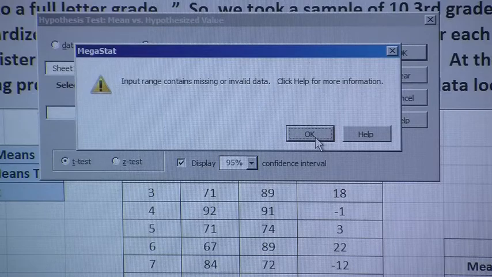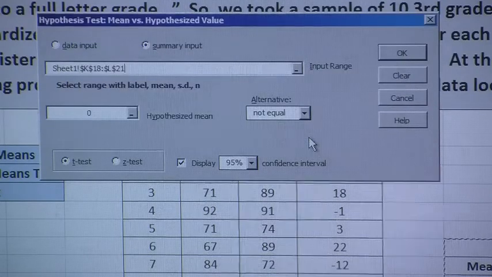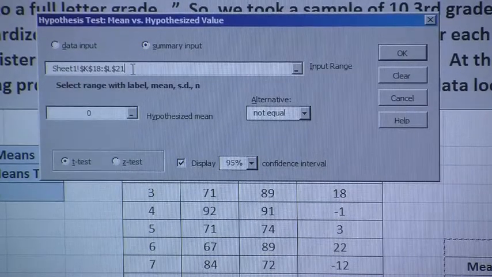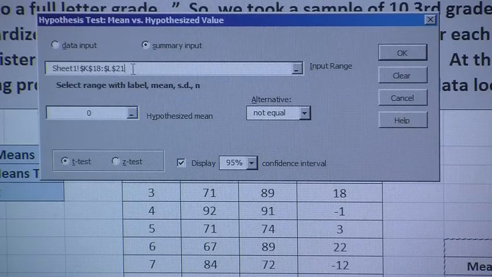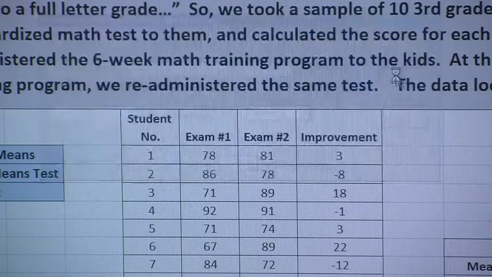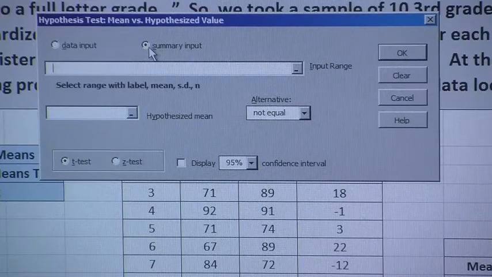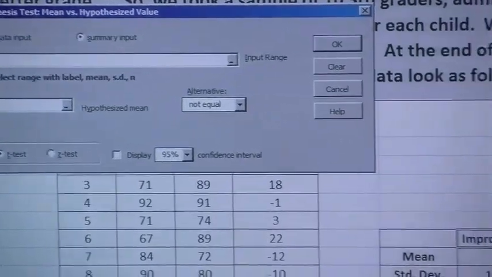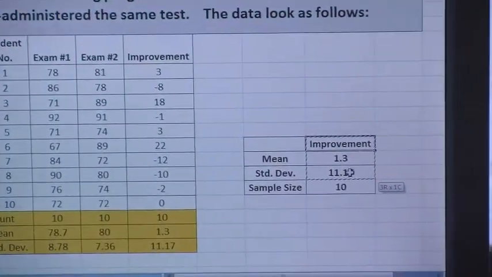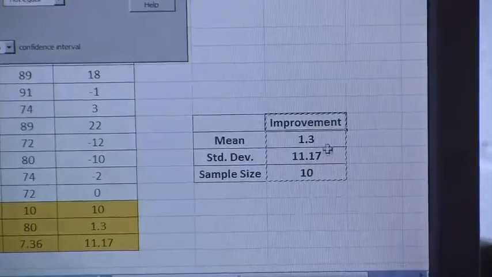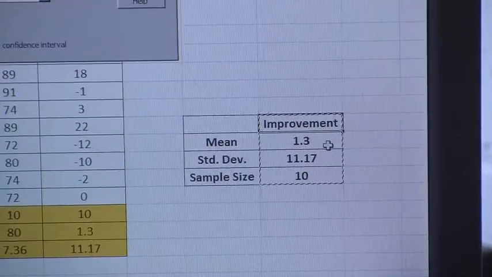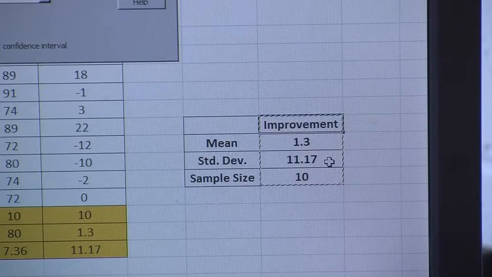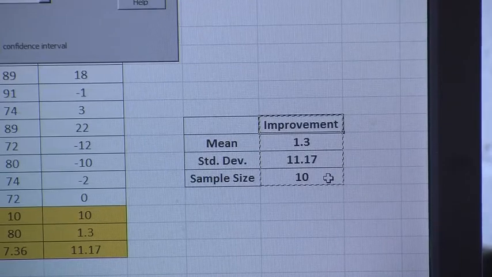And I apparently made, oh, I know what mistake I made. I input the wrong range here. So let me clear this out and correct myself. Okay, I click on summary input. It only asks for the column header, the label improvement, and the number for the mean, the number for the standard deviation, the number for sample size.